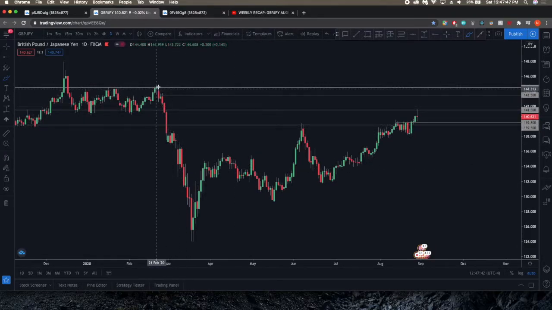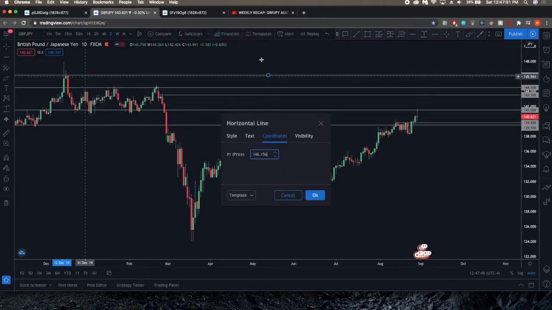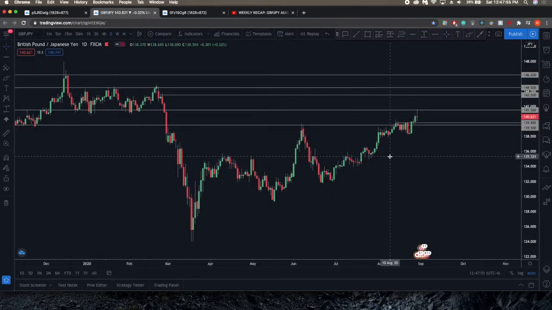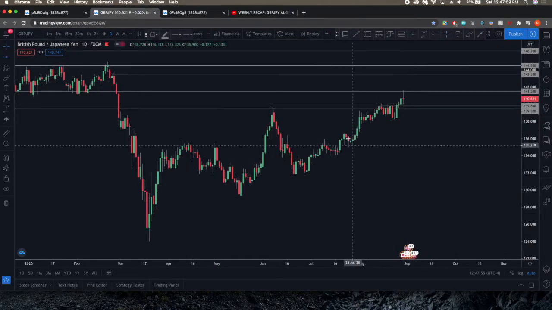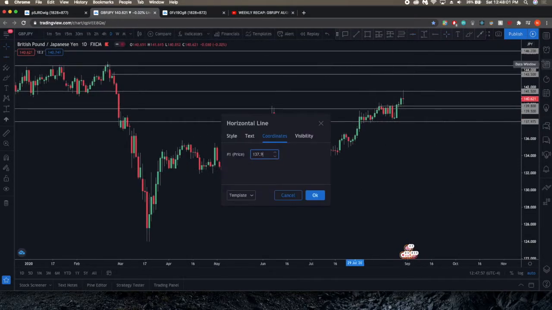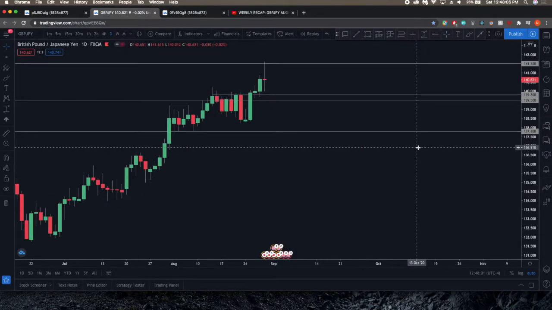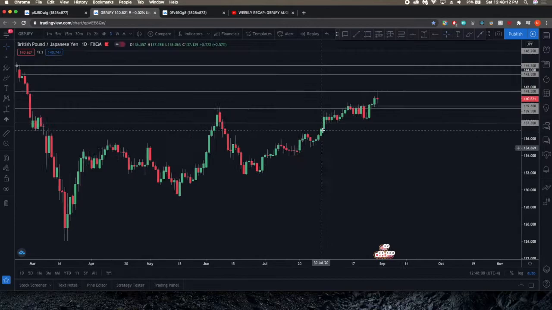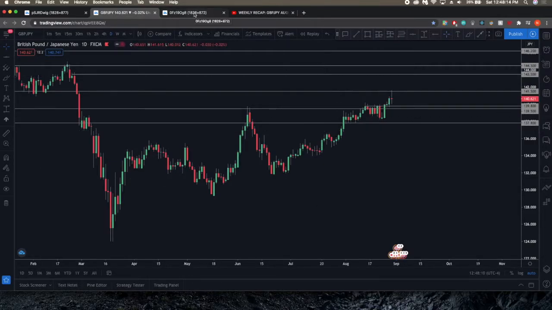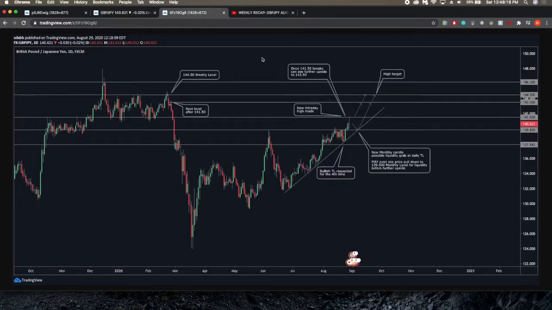So we got that 143.5, 144, and then essentially the last one would be like 146.2, candle bodies closing below. So these are the levels. If you want to make more, we have the one from before at 137.8, and then we have another one here. But we just have to be looking at where price can create a higher low. So I said come down to this trend line.